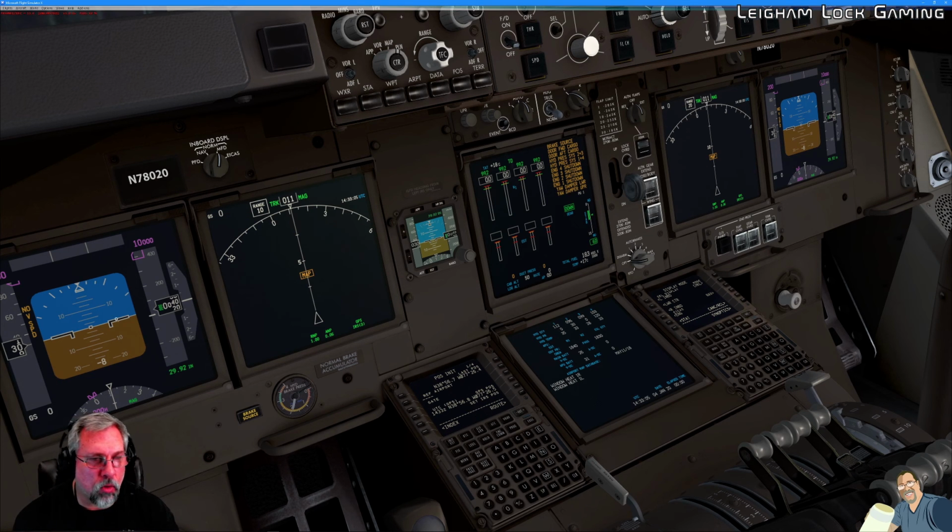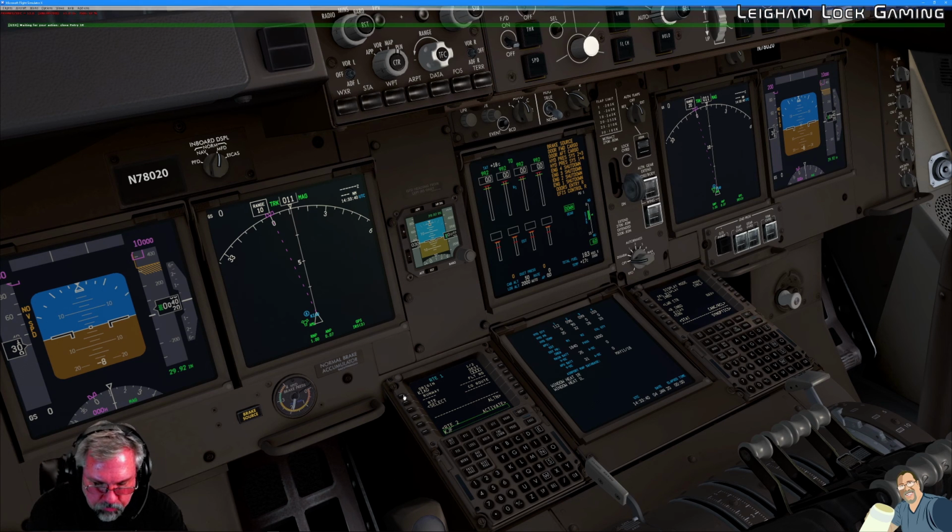Now that activates our primary flight display and our navigation display with our location. On this screen, we also want to drop in the reference to the airport location that we're in, which is Dulles. So we put in the ICAO code for Dulles. That looks pretty good. From here, we want to move on to route. Once again, we're going to put in our origin airport. And now our destination airport.